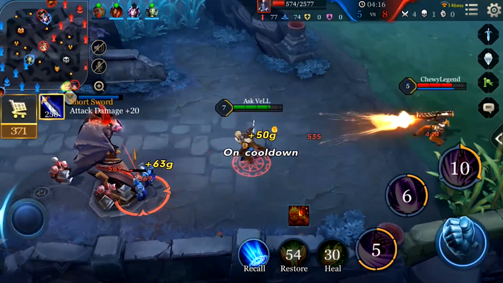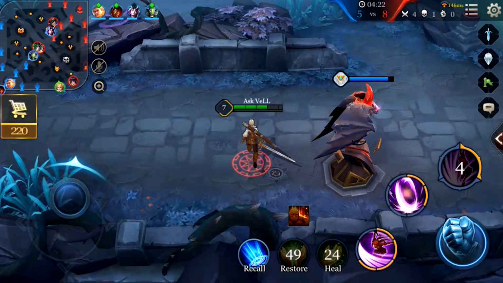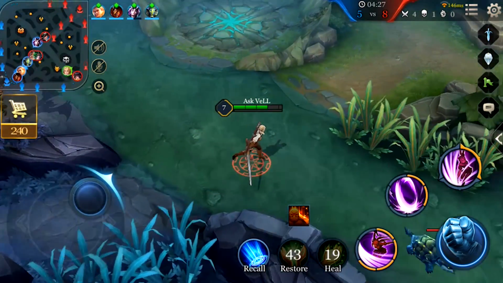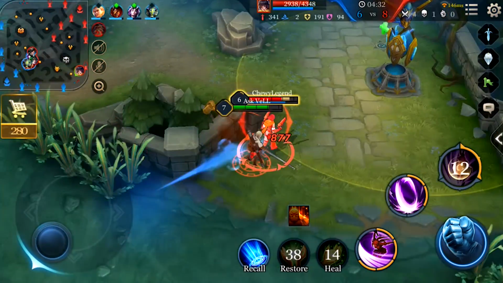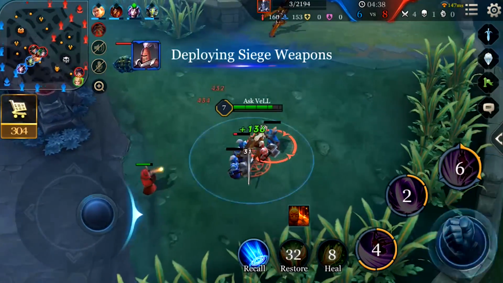We'll lose like 2 towers in the first 2 minutes, and it's not even being defended. It's not like anybody's getting killed or anything. They're just not defending the tower because they're so focused on the jungle, which I don't know what's so fascinating about the jungle. I don't get the appeal whatsoever. But that leads me into my next topic.